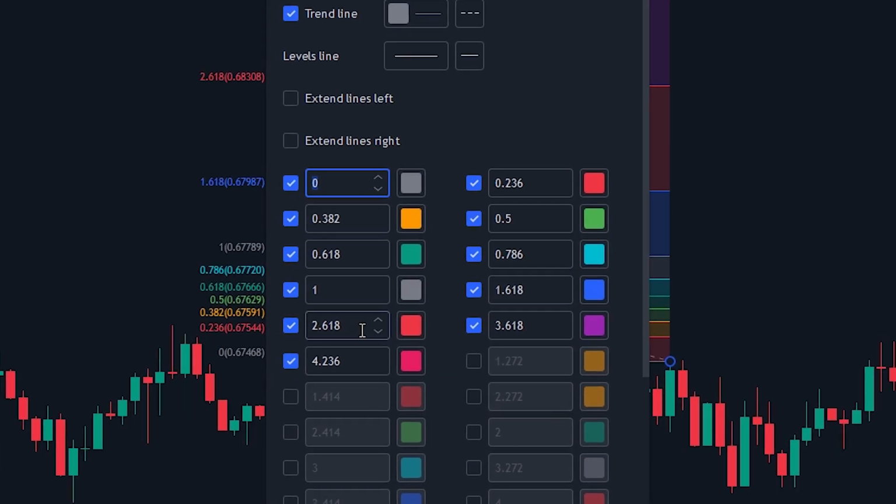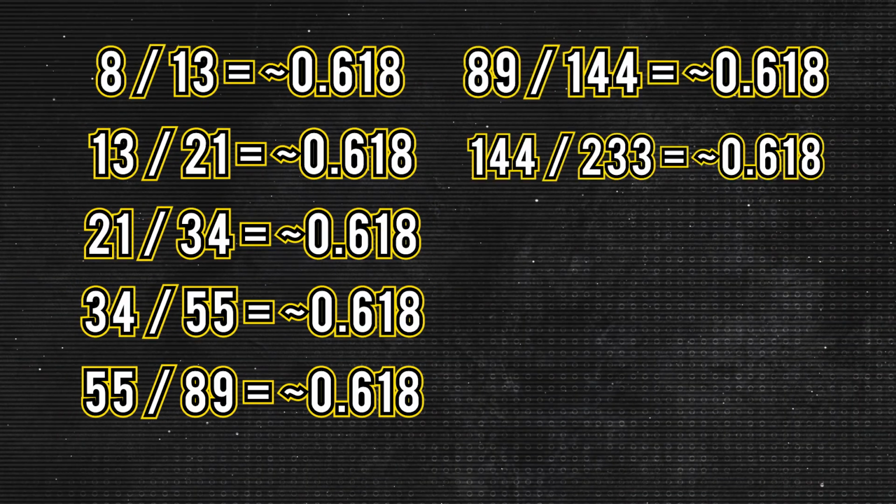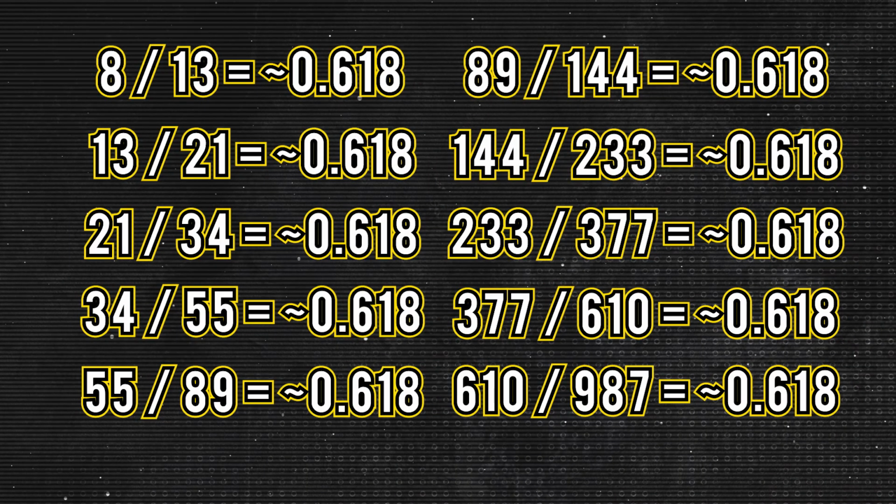The numbers you see are the levels or zones that are usually referenced when using the Fibonacci tool. The numbers might seem random, but they are actually based on something called the golden ratio. We can find the golden ratio by taking a look at the previously shown number sequence, where the next number is the sum of the two previous numbers. If we divide any number by the previously shown number, it will be equal to 0.618. This is known as the golden ratio.